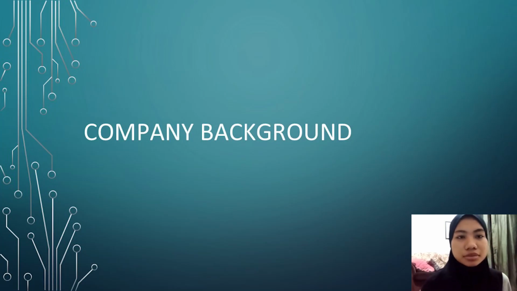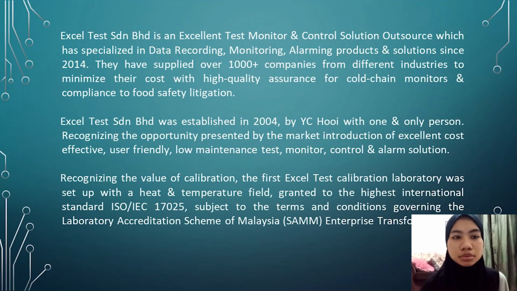Company background. Excel Test Memberhat is an excellent test monitor and control solution outsourced with a head specialist in data recording and monitoring element product solution since 2014. They are a supplier to over 1,000 companies from different industries to minimize their costs with high quality, ensuring cold chain monitoring and compliance to food safety legislation.